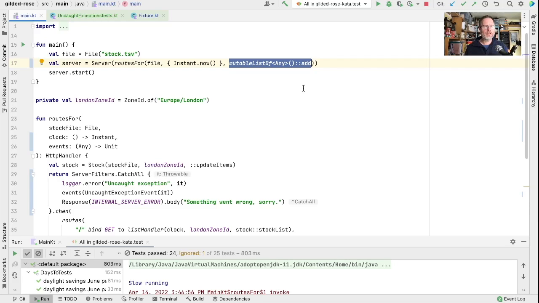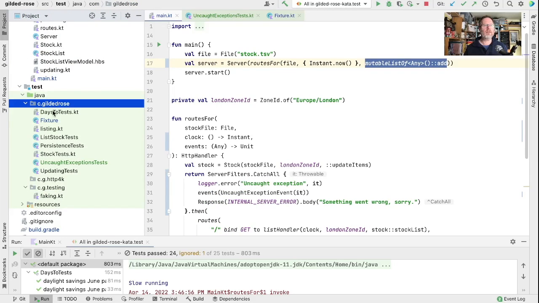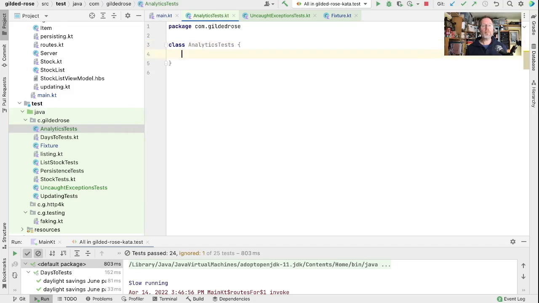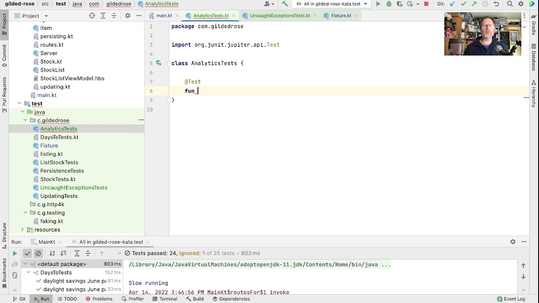So now we'll go and write ourselves an implementation of our events interface suitable for our production code. We are test-driven developers, so of course the first thing we're going to do is write a test. Events is a bit of a general term, so I think we're going with analytics for our test. So we'll create a new test and we'll call it analytics tests. What do we want our analytics to do?